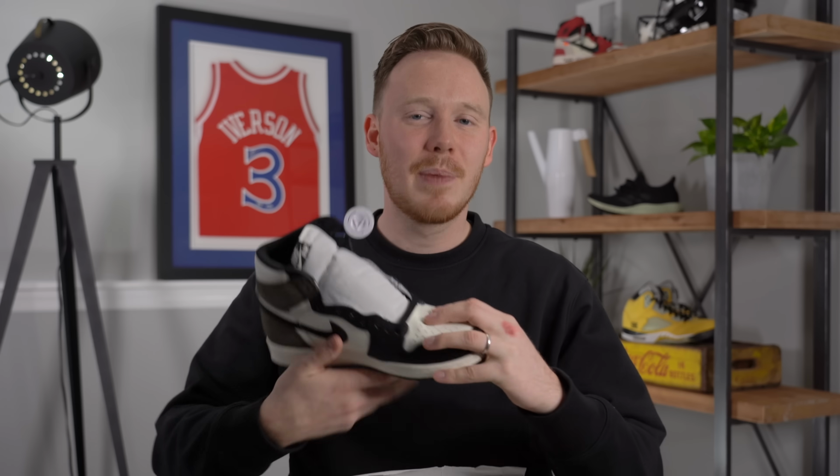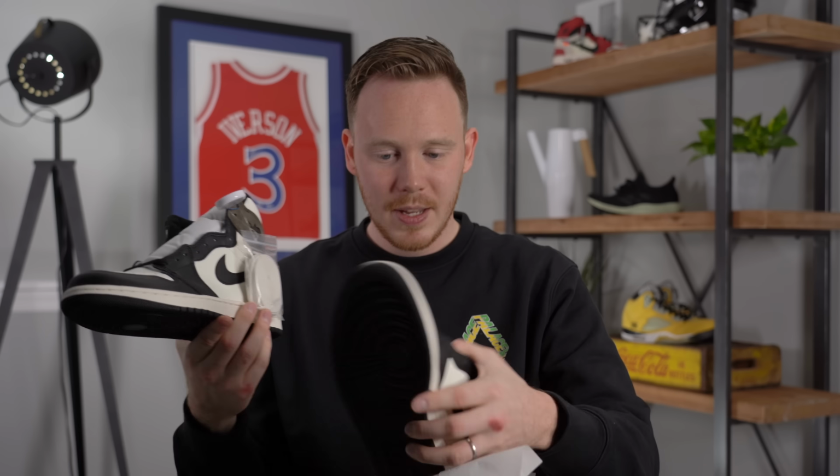Another one of these eBay pieces of paper right there. Cardboard, whatever it is. And then the sneaker inside is the Dark Mocha Air Jordan 1s. A shoe that I reviewed 2 months ago, but a sneaker that I could not get in my size. And this is a shoe that just keeps blowing up in value. It's nuts. I think I bought these for $350 on eBay, which is way more than I wanted to spend and way more than I spent the first time around that I got these. But the price just keeps going up and up and up.